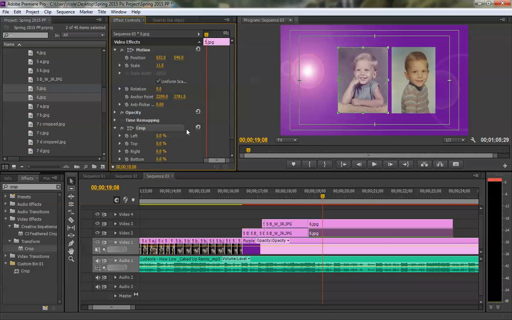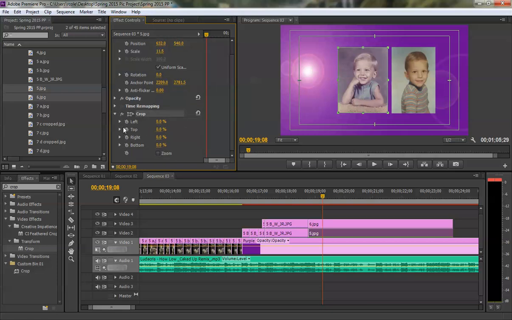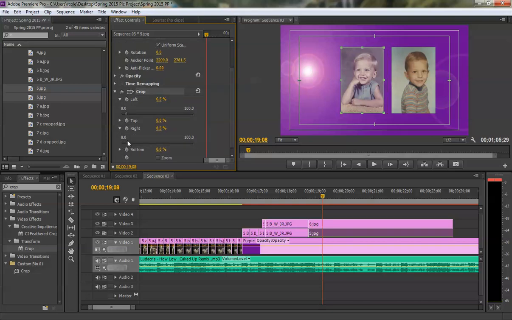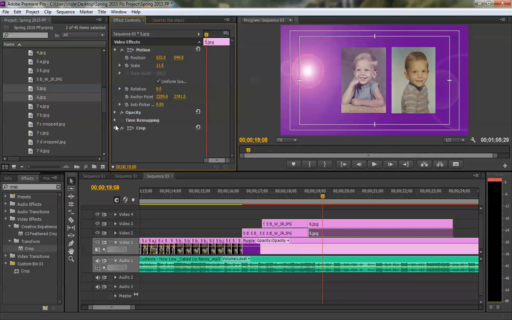I have the crop touched. I can use these controllers. I'll do the sliders this time. I need to move the left over a little. I don't want to take too much of my arm off. I'll move the right over a little as well. Oh boy, too much. I'm going to go with, they look very similar now. I'm not going to measure or anything. I'm going to use the eye test and say that when they're next to each other bouncing, no one's going to notice the difference. So I'll close the crop down, come back up to here to motion.